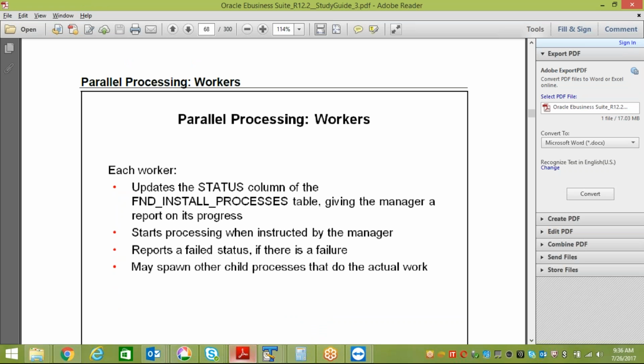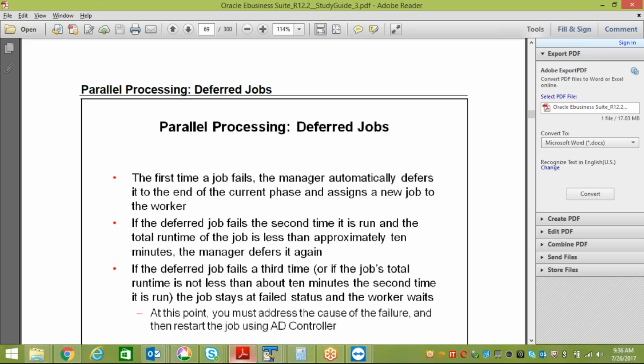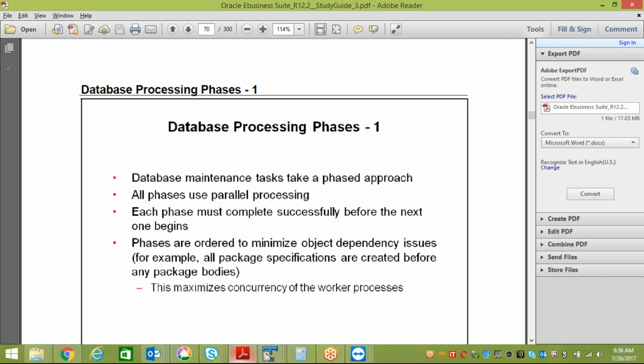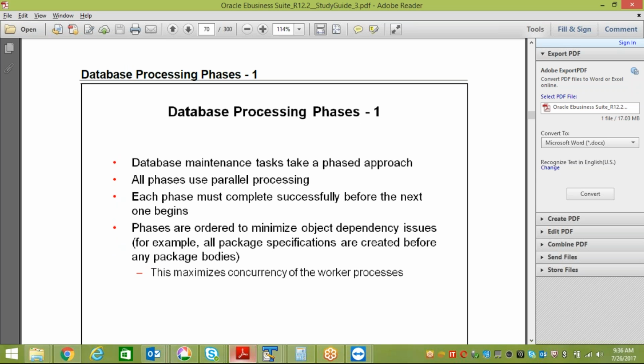We have to give the number of workers at the time of execution, and the workers will execute the utility in parallel, as I said. There is another table called AD_DEFERRED_JOB, which is also a transparent table, created when the utility is initiated and dropped when it finishes. The workers also decide whether to execute a job on the database side or the application side.